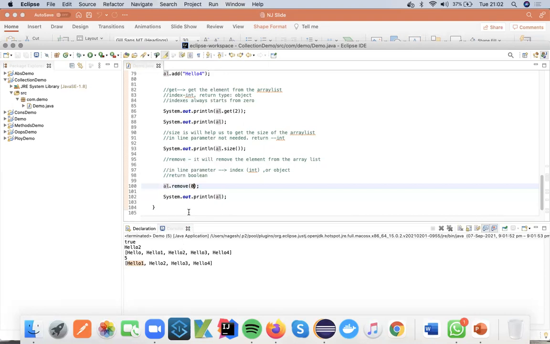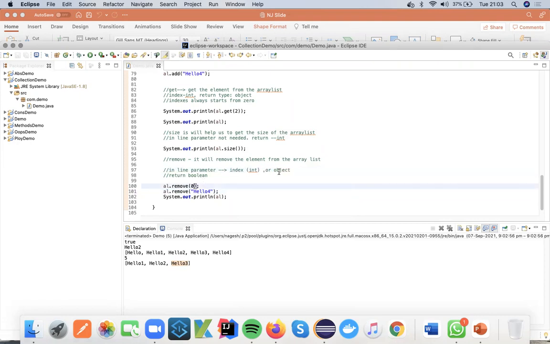Clear? And now if I wanted to remove hello 4, what I have to do is pass an object. So here I have to pass hello 4. Okay, so let's see. So hello 4 is removed. Here, why I said object, in the inline parameter?